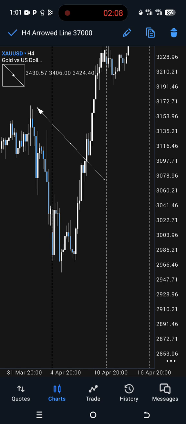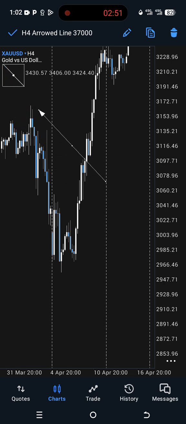The reverse is the case when we talk about an intermediate term high. An intermediate term high is a high that has a lower swing high at the right of it and a lower swing high at the left of it. This is also a swing high. So this one is our intermediate term high. Now, an intermediate term high is confirmed when we have a short term high at the right of it and the left of it.